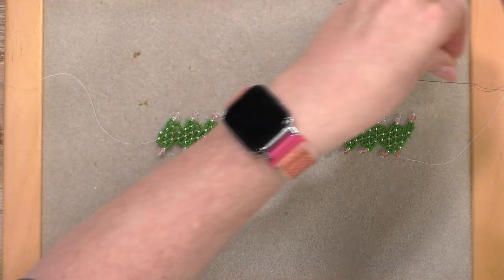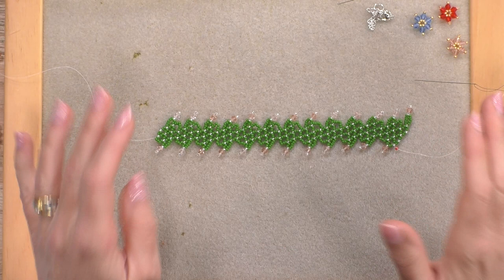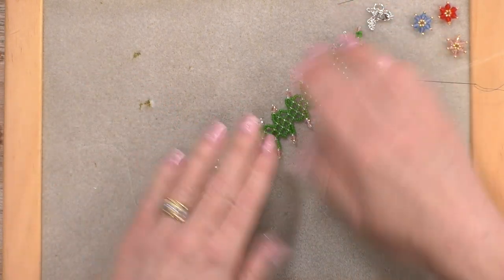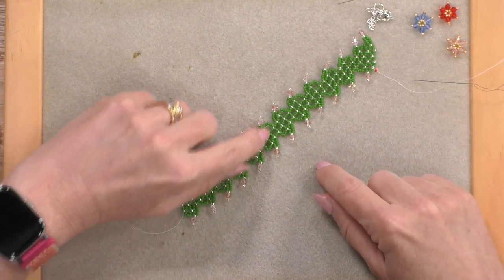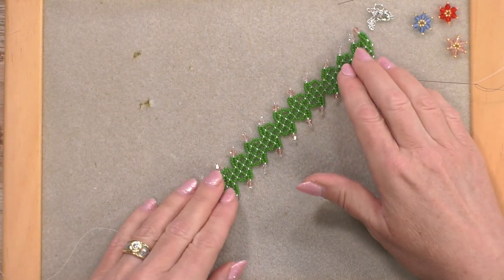So I'm gonna put the flowers aside for a second. So this netting, it's basic netting, but it's not straight netting. It's actually on a diagonal like that. Okay, if you've ever done any netting before, you can see you've got your lines going up and down kind of like that. Because I wanted to make a necklace.